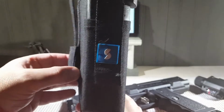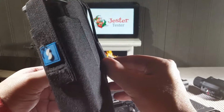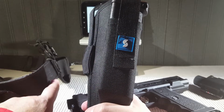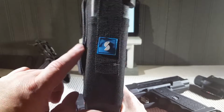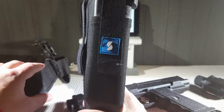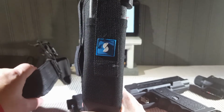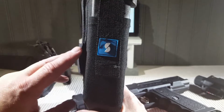But on both sides, they do have an opening where you can put your duty belt through, or your basic regular belt if you're just wearing a regular belt. We did try it on a 2-inch webbed duty belt, and it does get through there fairly easily. We figured that maybe a leather duty belt, especially a brand new one, might have a little bit of trouble getting through there because this is very tight at this point. It will work in, it'll open up a little bit more. But sometimes the leather duty belts are a little bit wider with the stitching on the edges, so you don't have that flexibility like on a webbed belt to bend a little bit. So you might have a little bit of trouble getting it in at first, but it will get in there because you can get a 2-inch belt in there. We got this one in pretty easily, and that would be the recommended way to put this on any kind of belt. This way you don't have any issues with it falling off or anything like that.